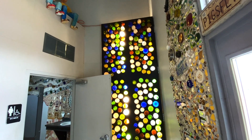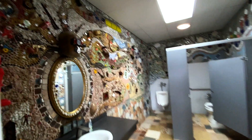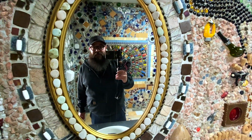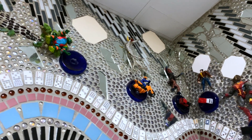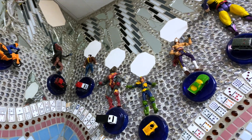I just walked into the restroom — they have a men's and a women's. Check out the light coming in through those bottles — it's pretty amazing. I'll take a peek in the men's restroom and check out the mosaic mural across the wall. All that detail — pretty cool! After using the facilities, I just noticed this is probably my favorite part: action figures included in the mosaic. There's a Wolverine up there!